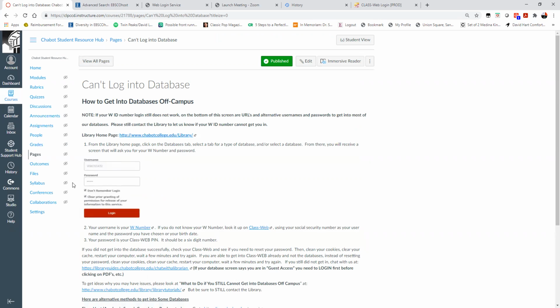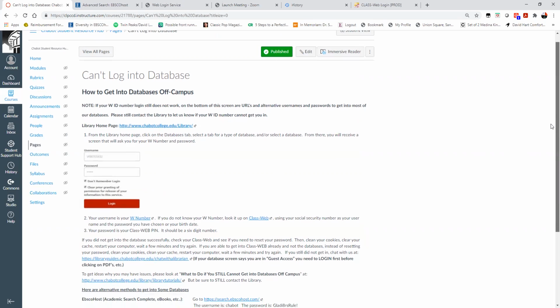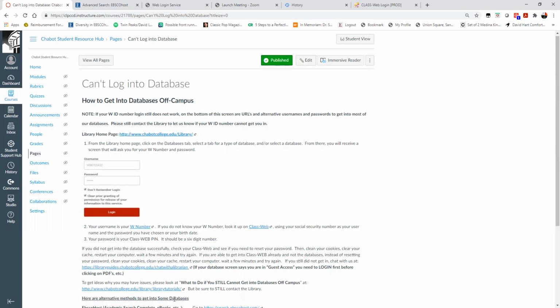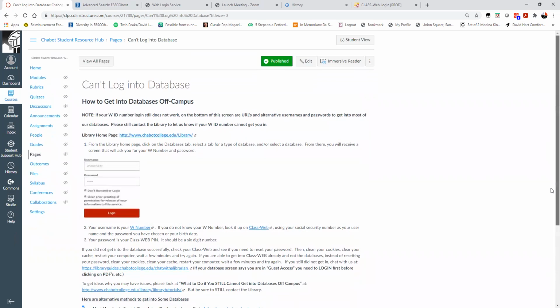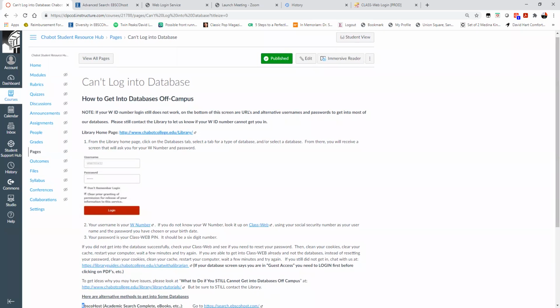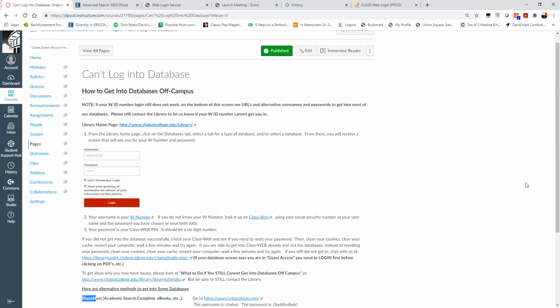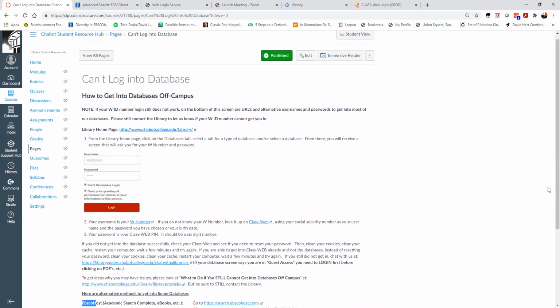And if you notice, the first part refers to our regular login screen. And then down below, you see this message here are alternative methods to get into some databases. So what follows for each is a list of the vendor. Excuse me, I want to make sure I don't show certain information not allowed to show on the publicly accessible page, but oops, you didn't see that. So after the name of the vendor and some examples of certain types of databases or content that follows, you will see a separate type of web page address.